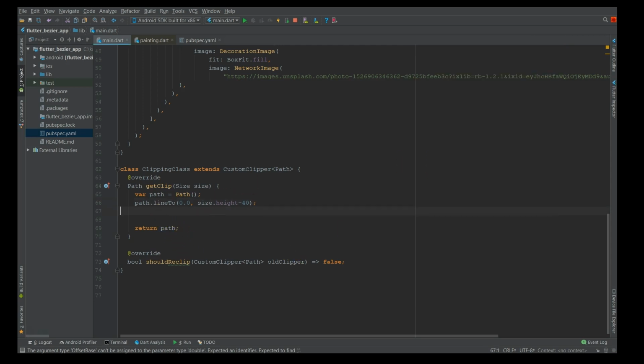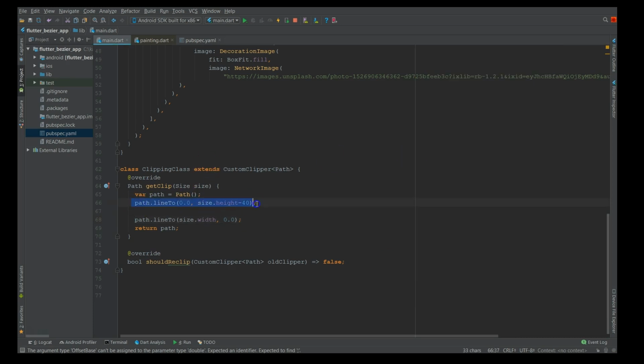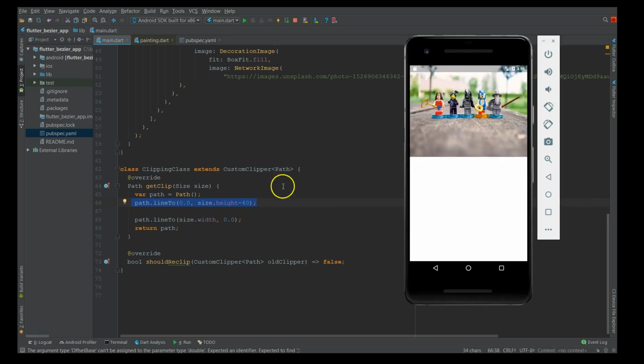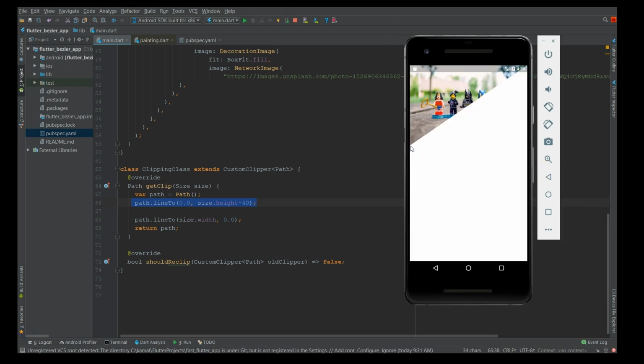Now my next clipping point. I'm going to show you first a straight clip and then how it gets curved. I'm going to add another path lineTo with size width and my y is 0. If you look at the picture, right now my first point, this line, points to this point. The moment I say size width and 0, that's x is the width and y is 0, it's going to point in this direction and get clipped at this point. I'll show you how it looks. You can see how the second path got clipped. My x value is the same as the size width, but my other point is 0, so it has to clip back to this position.